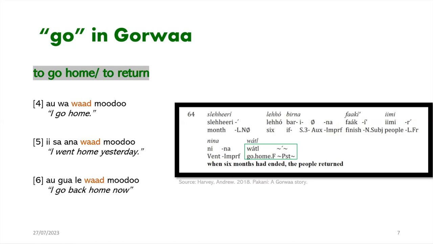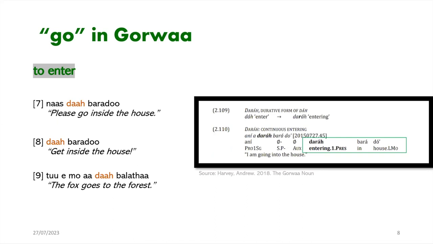The specific verb for 'go home' doesn't mean 'go inside the house,' because for 'please go inside the house' a different verb, 'da,' is used — with 'baradu' meaning 'in the house.' So there's also a specific term when talking about going to a specific enclosed area, which Andrew glosses as 'enter.' I'm thinking there's another way: if you're emphasizing going into an area, you use 'da,' meaning 'go inside.' Interestingly, even though I originally thought going to an outdoor area versus indoor area would be different, in this case forest and house use the same verb.